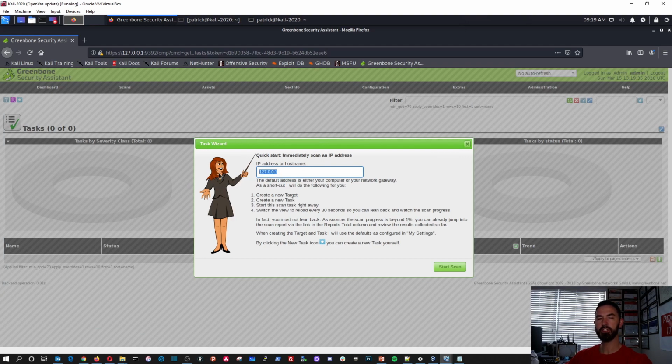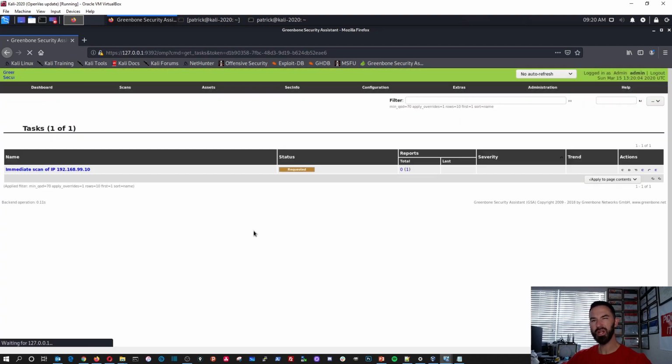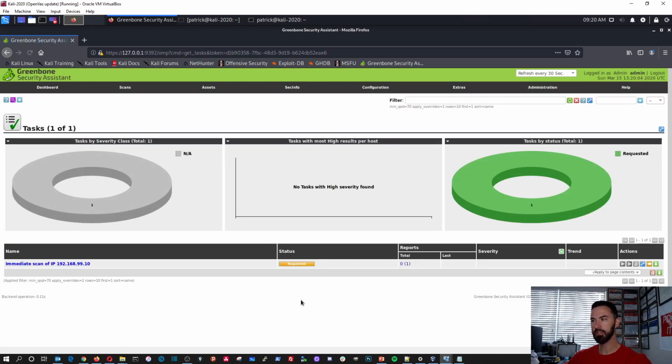For the IP address, this would be the IP address of the Windows 10 box because that's the first machine we're going to scan. 192.168.99.10. Okay, fair enough. Start scan. It's going to go to requested, and then it'll go to scanning. We'll see if it finds anything.